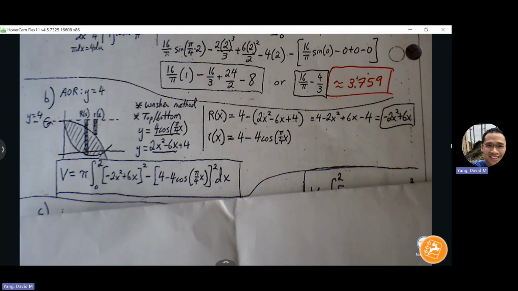As long as you put them next to each other, big R will always be longer in length than little r. Top minus bottom, don't need to change the bounds, no need to change the equation. Keep everything the way it is. Make sure you're squaring your radius separately, plug in the calculator.